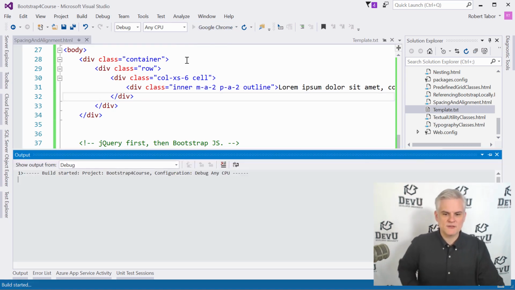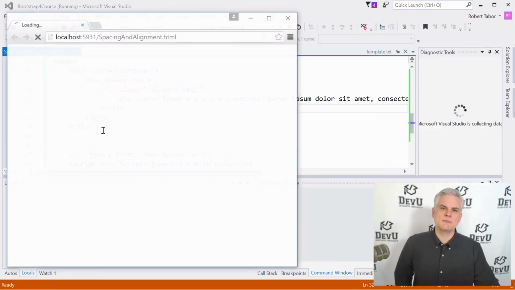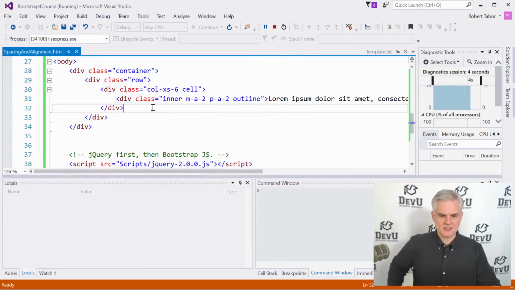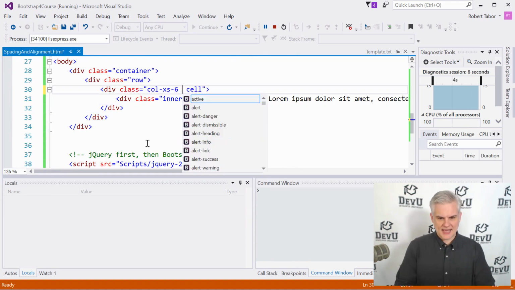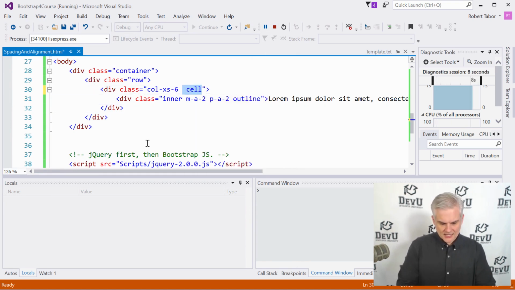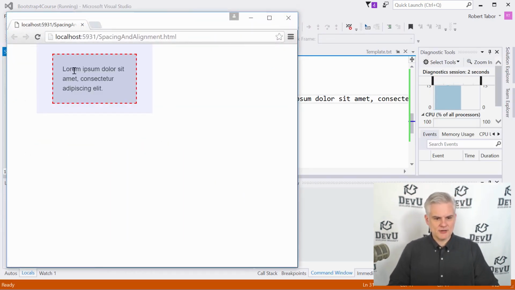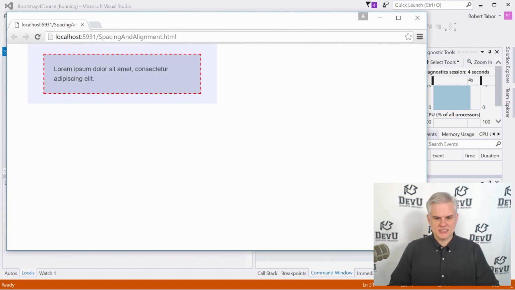But before we begin and get too far, I want to talk about the difference between margin and padding and explain what you see and why you see it. Looks like I forgot to add the outer. There we go. So let's do that again. All right, so we have the outer and the inner div tags, and then we also have this red border.